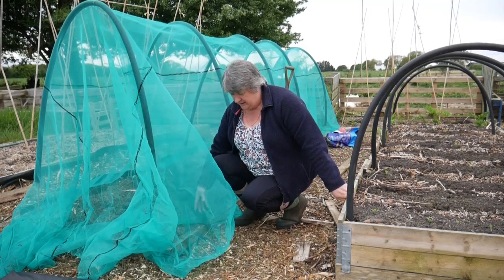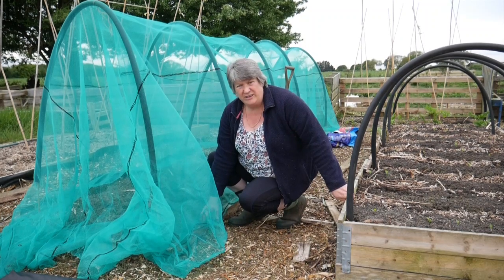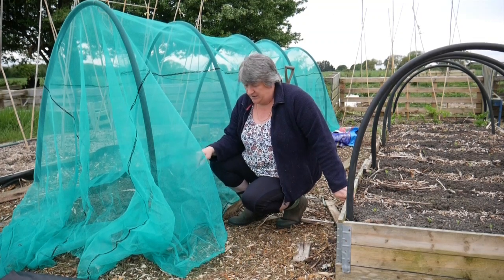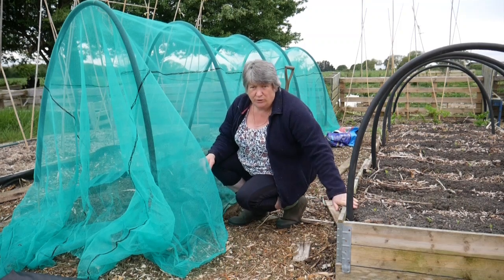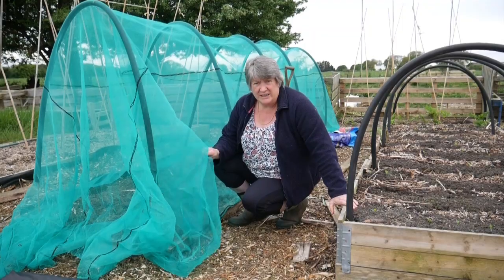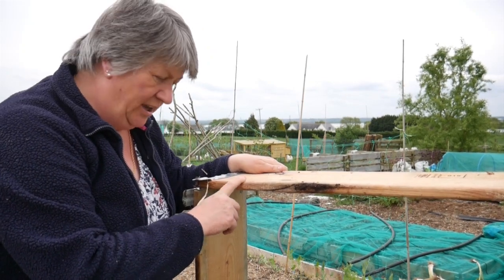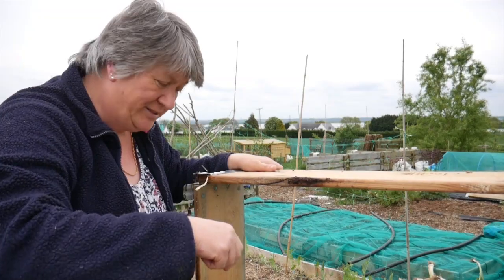Now at the moment the netting just about goes down to the ground, but I haven't got anything to hold it in place and stop the cabbage white butterflies and cabbage moths from getting in there. So I'm going to put on another one of these wooden frames around the outside that will hold this in place. And they come as a 4 foot by, I think it might be three foot or maybe 2.5 feet box. So I need to cut one of the long sides so I can open it out.